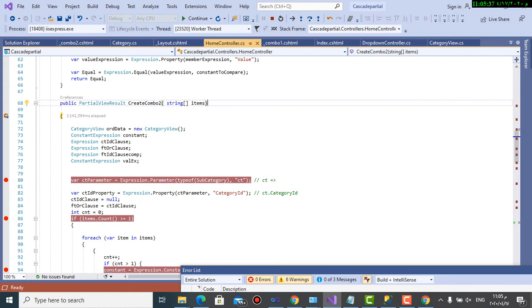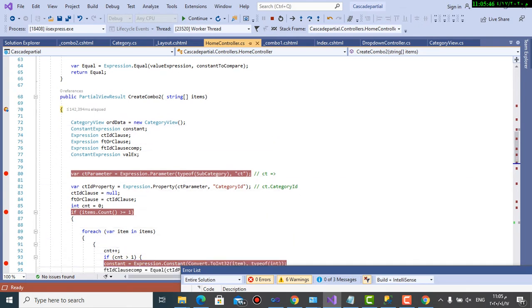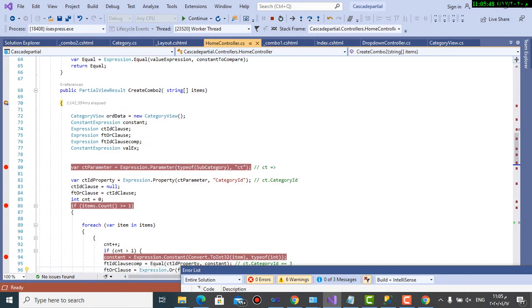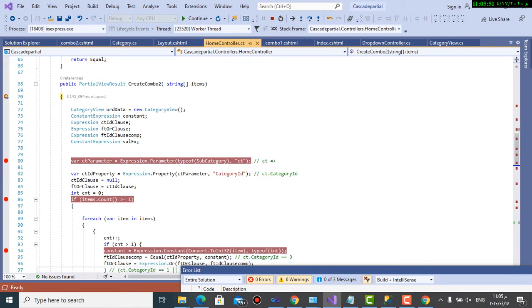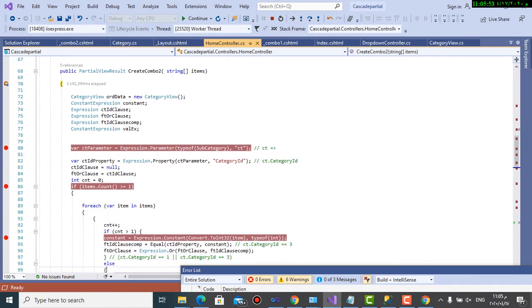I was obliged to make the variable outside to define each one, because I will use them in if else, so they should be defined before the loop. As we see here, I made the data list of category view and defined some variables, although maybe not needed, some variables here will be used.